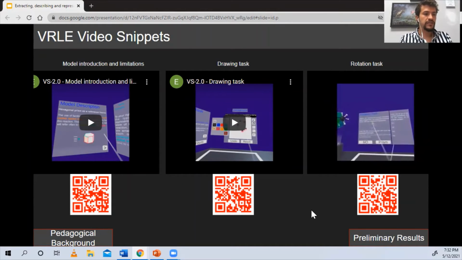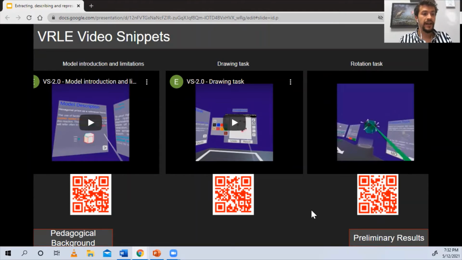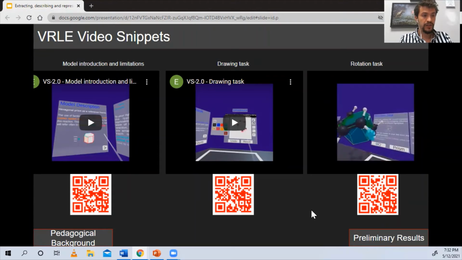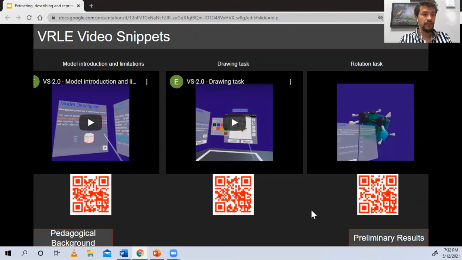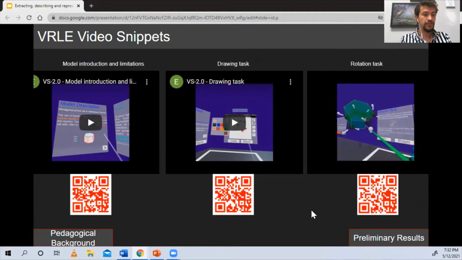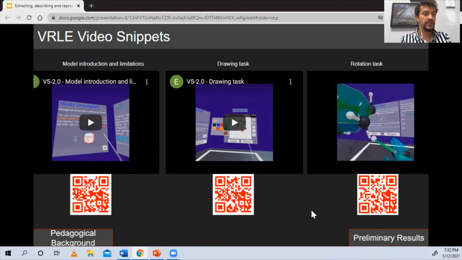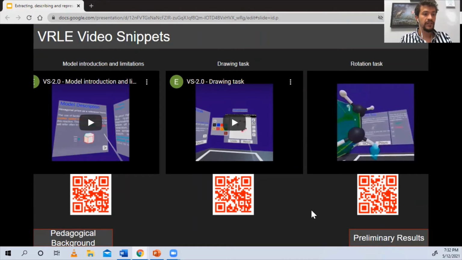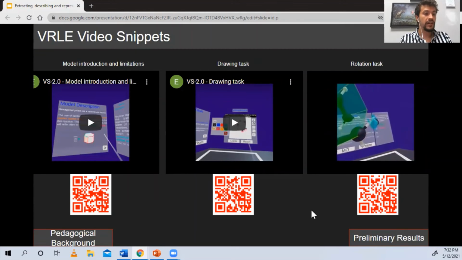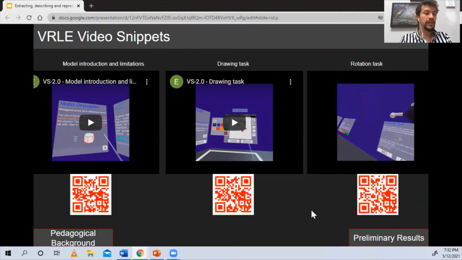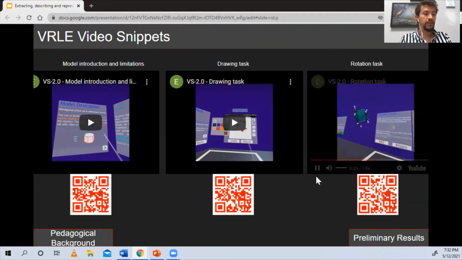In this rotation task, the student is asked to grab an atom from the 2D representation in the 3D model. Once they grab the correct element, the object reverts to its initial position and changes its rotation randomly. And then the student is asked to grab a different element. Immediate feedback is received from the interaction. That way the student can check whether or not the action has been done correctly.